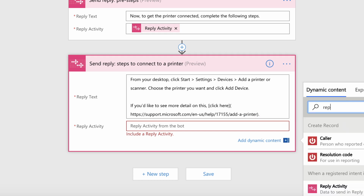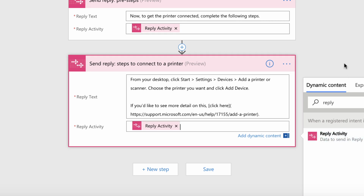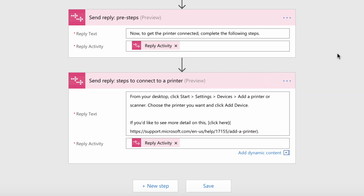Now, if you have internal pages you want to use instead that are more specific to your use case, by all means connect to a SharePoint page, whatever. It will just be permission restricted however it already is. So if it's a publishing site that everybody has access to internally, then there should be no problem. But if you happen to use a web page that has some sort of permission restrictions on it or requires a separate login, they would have to go through that, or they wouldn't have access. So just keep in mind that who your users are from the AtBot perspective need to match up permission-wise with whatever place that you send them later on.